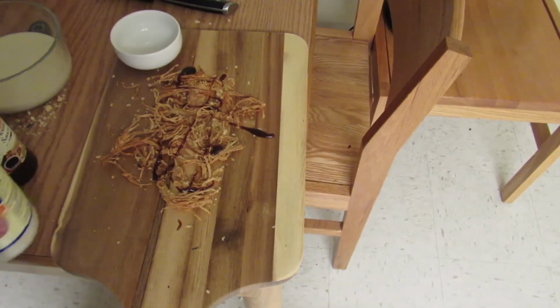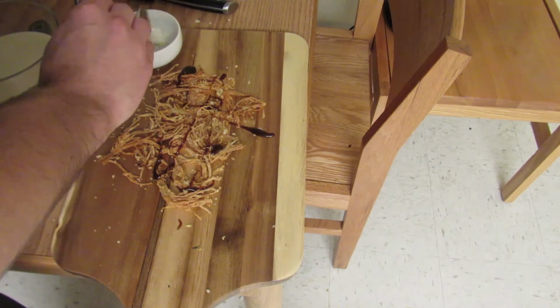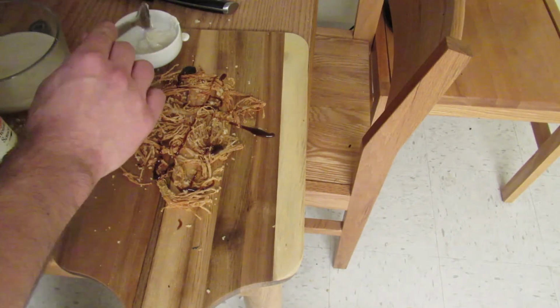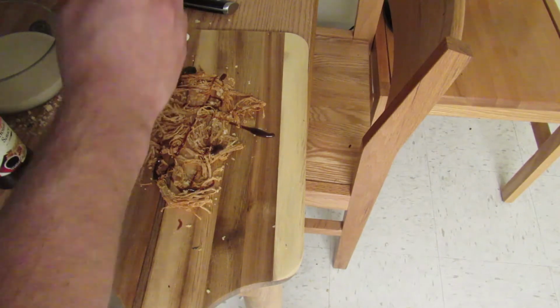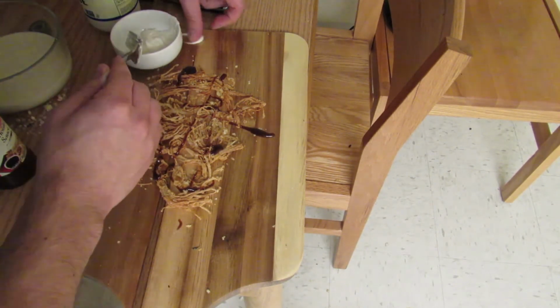Now for dipping sauce, we're going to take some vegenaise, which is an eggless mayo. You can use any eggless mayo. I'm pretty sure Hellmann's, whatever, makes a completely vegan mayo now as well, but it doesn't matter. Just put some in there.